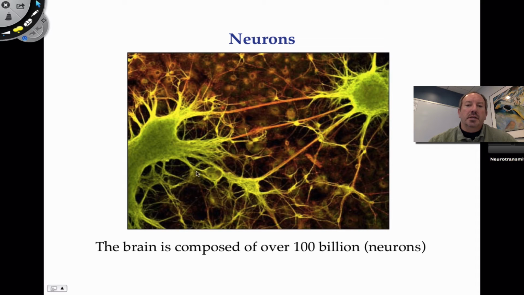Nerve cells, as you can see from this picture right here, let me just jump right into the discussion. As you can see, these two cells right here, these are two neurons, and it looks as if they're sort of tangled up together. But indeed, neurons never really come in direct contact with one another, but they do communicate. It's kind of interesting. So it's a special kind of cell.